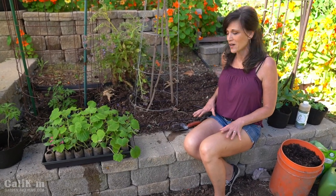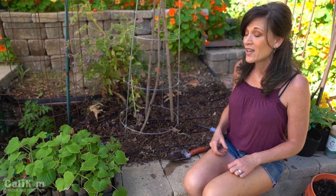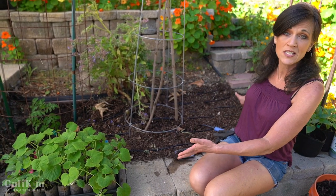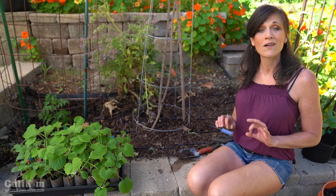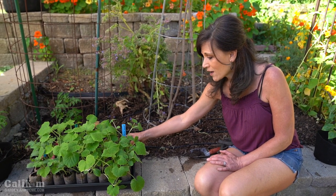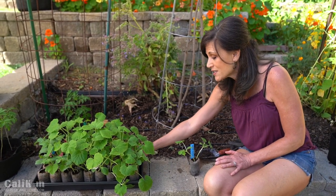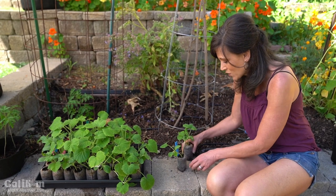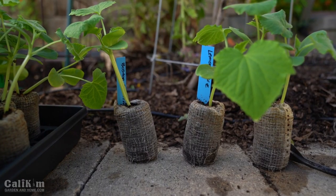Moving down through the garden bed, we're planting some cucumbers that will climb up over a trellis and be absolutely beautiful and delicious. You don't need a ton of space — this garden bed is about two and a half by six feet, and you can grow a lot of veggies in a little space. We're growing everything from seed to keep it cheap. I've got lemon cucumber plants from my cucumber seed collection, plus a Boston Pickling cucumber — a delicious slicing cucumber you can also use to make pickles.